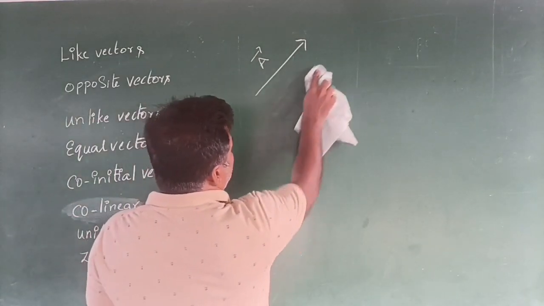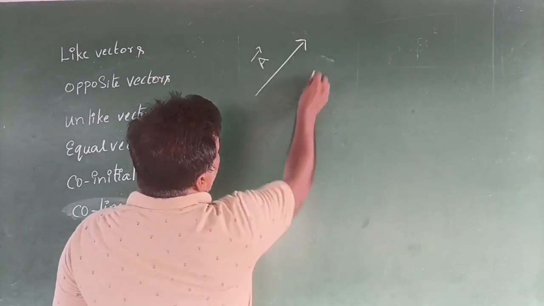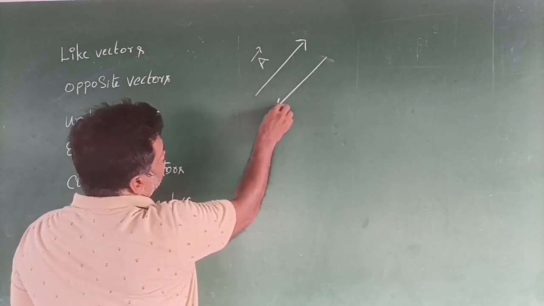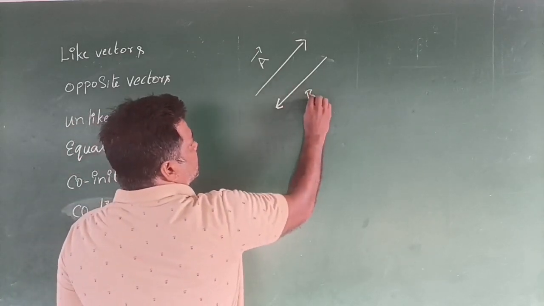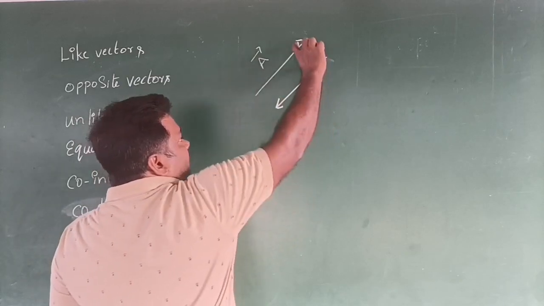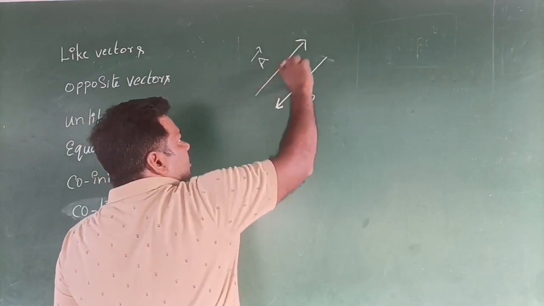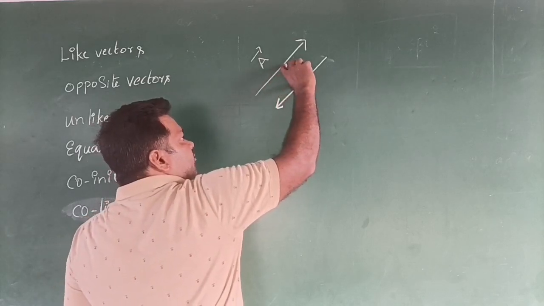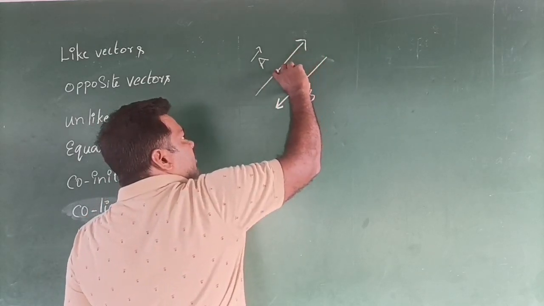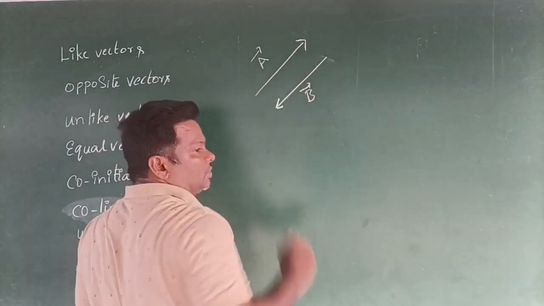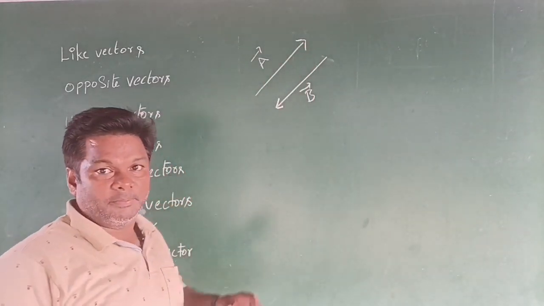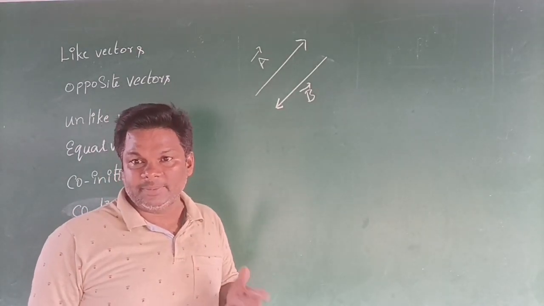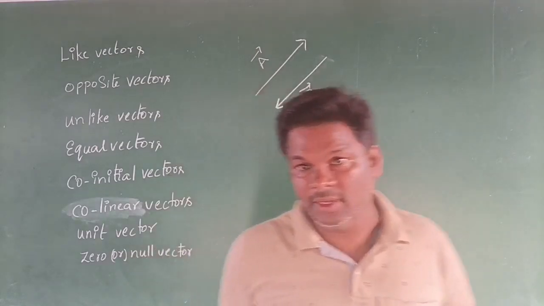And now I'll draw this one. A small change here. Look how they are. The gap left between these two is the same as the gap between these two here. At each and every point, the distance between these two is the same. They are anti-parallel vectors and like vectors. Anti-parallel.